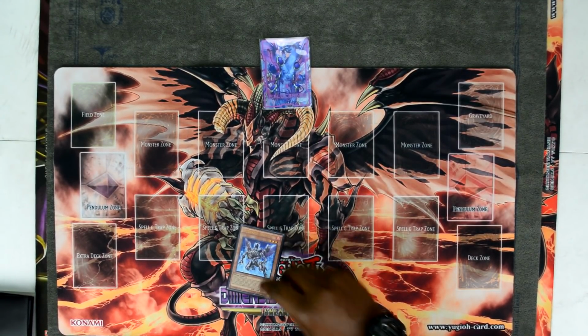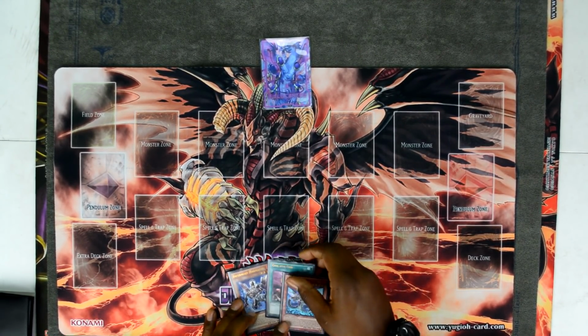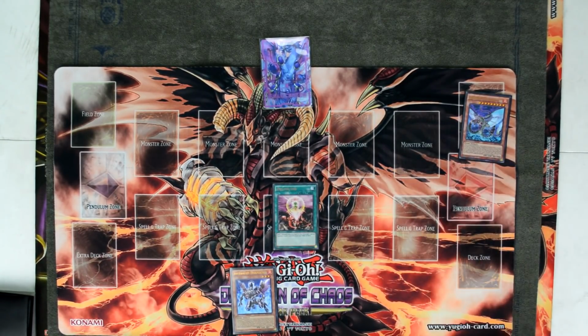All you need is an Infernoid Harmonic, a 1-for-1, and a monster to pitch for 1-for-1's cost. You're going to activate 1-for-1, pitching a monster. This time I'm using Infernoid Deviati.